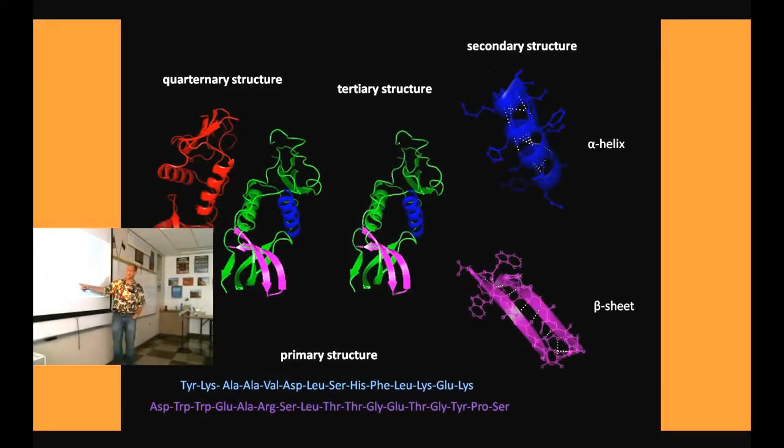The primary structure of an amino acid chain is just the order that the amino acids sit in. And all of these 3-letter abbreviations are different kinds of amino acids. You don't need to know them. But there's all these different kinds of amino acids. So the primary structure is this string of them. And then the secondary structure is what happens to that string. Does it get folded back on itself to make a sheet? Or does it spiral? Or does it do other sorts of things? Just that string, what happens to it?